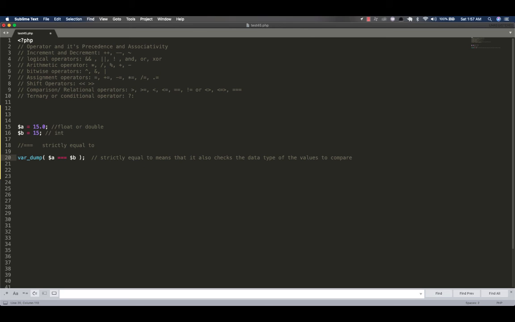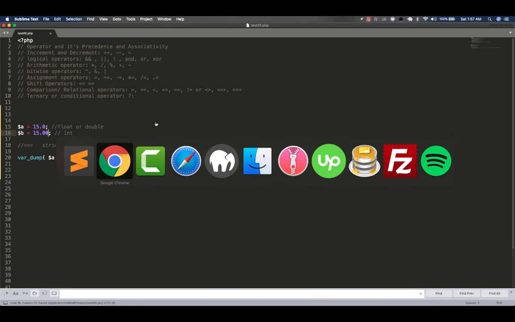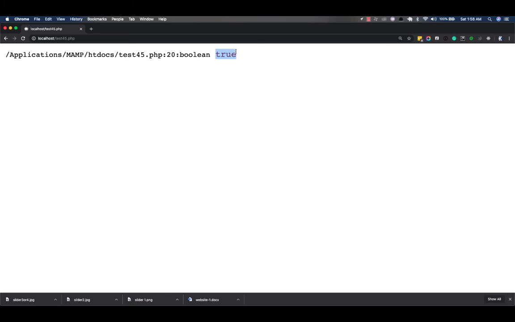So although 15.0 and 15 are equal, strictly equal to checks here that $a is a float value and $b is an integer type value. So both these values are not equal, as strictly equal to compares the data type. So that's why it returns us false. If we put here 15.00, you can see it returns true.